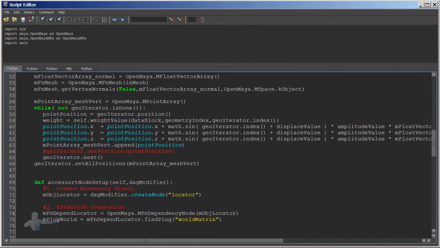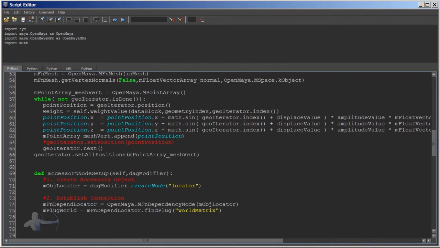So after getting that mplug world, we will have to find out the attribute. This is the handle for accessing the attribute, and then we will have to find out the attribute, and we will understand why we are not using MPlug directly, why we are grabbing the attribute, because MPlug is the way of accessing the attribute. So why can't we use MPlug directly? Okay, we will understand that soon, but before that I will grab the attribute from this MPlug.